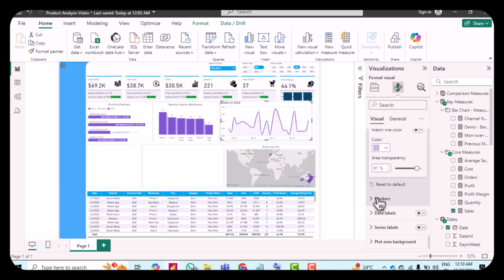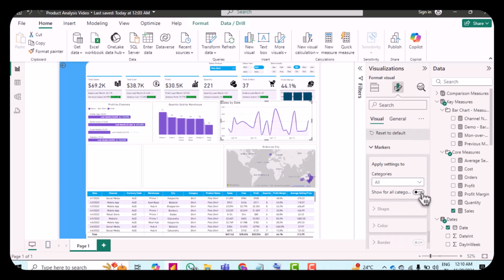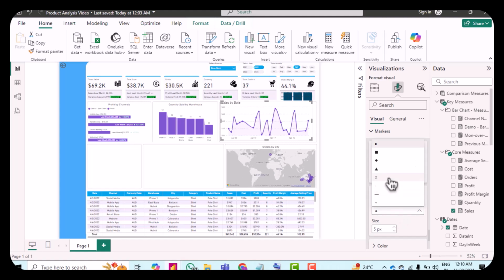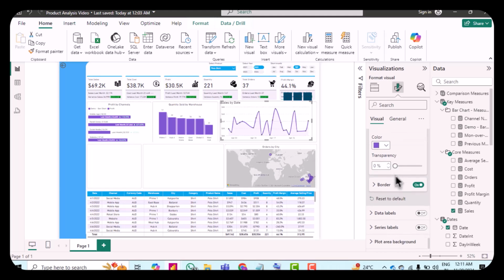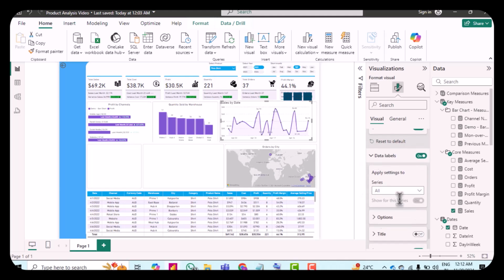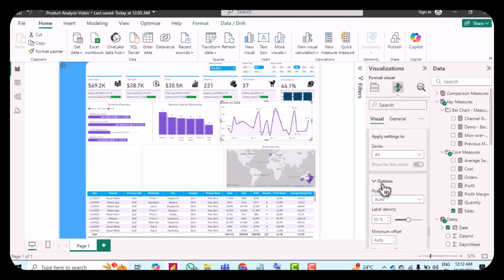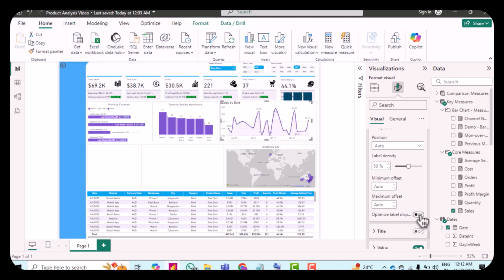Then I will go in markers. I will select show for all categories, and I'm going to select triangle as my shape, and I will resize it to 3. And then I will turn on the borders. Then I will turn on data labels. Then in data label setting, I will go in options and turn on this option.